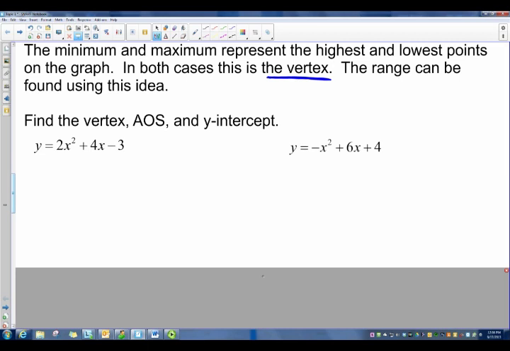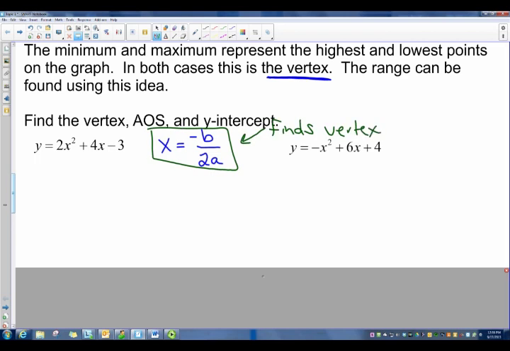We use a formula that we had up above. I told you up above that the axis of symmetry is -b over 2a. Now, what I also told you is that it's not a coincidence that that axis of symmetry and the vertex's x value are the same. So we're going to use this formula to find the vertex. Okay, so that's where you're going to head.